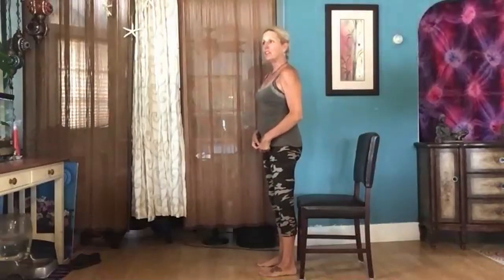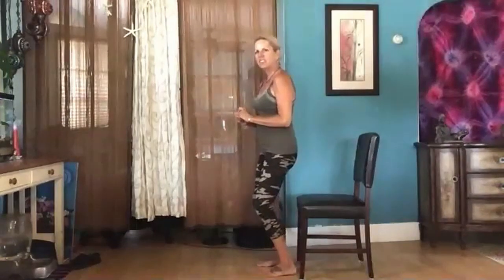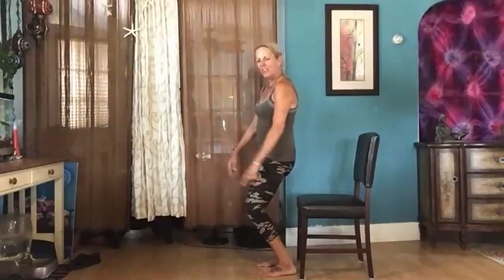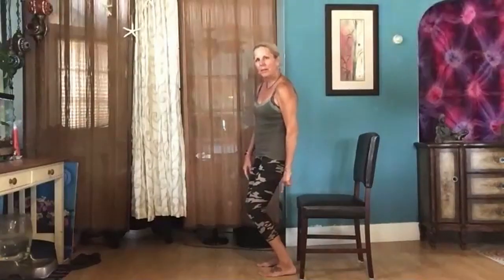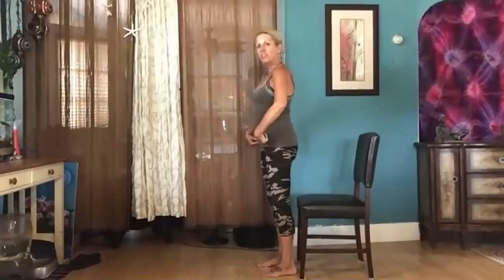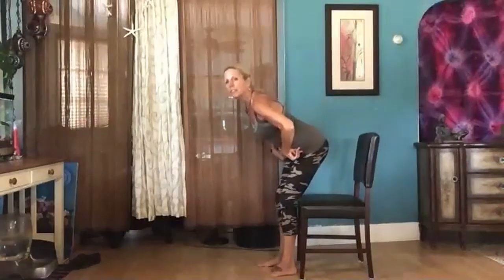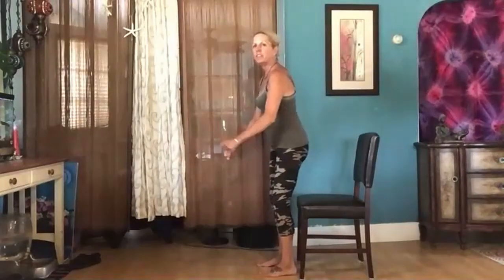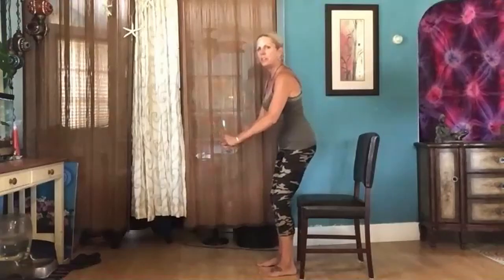So a lot of times when I'm in a classroom situation and I have people do squats, they kind of do a move that looks something like this. Don't do this at home. So the knees go forward, and that puts a lot of pressure on the Achilles tendon, the calf muscles, and the knees. So what you really want to do in a proper squat is to push your butt back as if you were about to sit into that chair, and the knees stay stacked over the ankles, and then come back up. Now, you don't have to go as deep as I'm going here. You can take a mini squat.